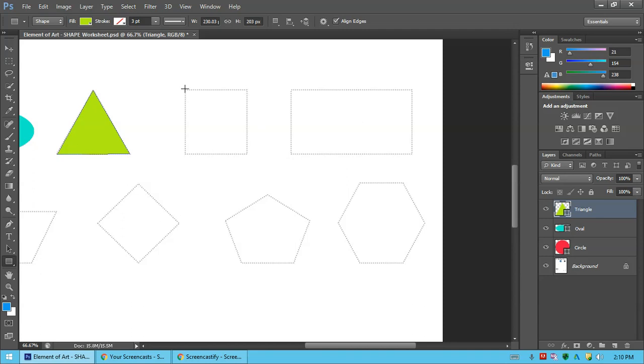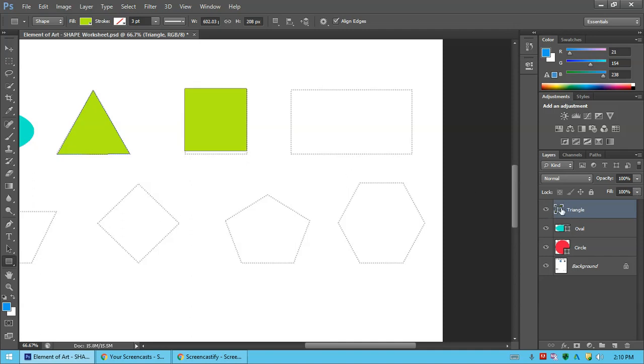But before I fill it in, I have to hold down the Shift key on my keyboard, because squares, as we know, are even all around on all sides. So I'm pressing my shift key. I'm going to drag my square to the other end. There we go. And I'm going to let go.